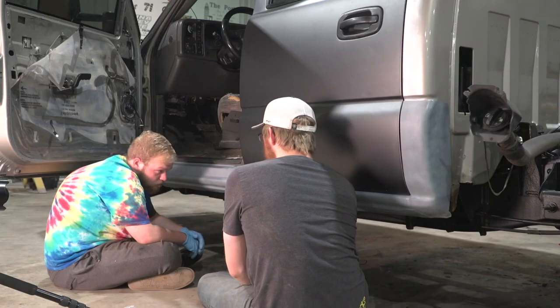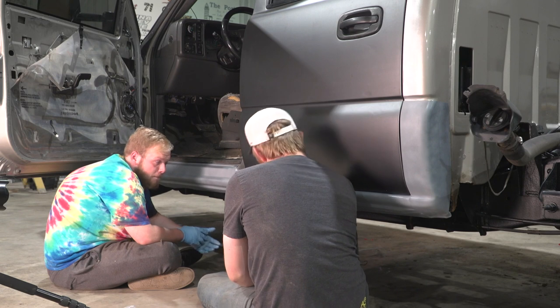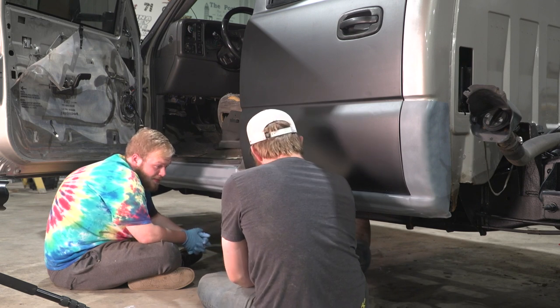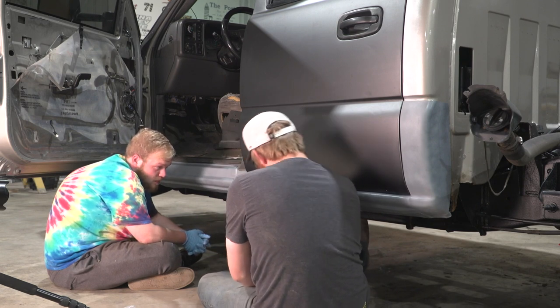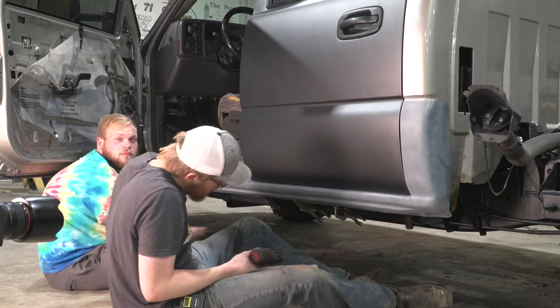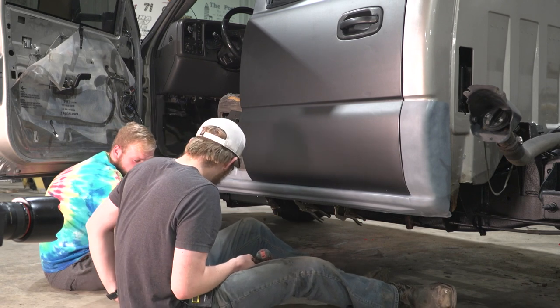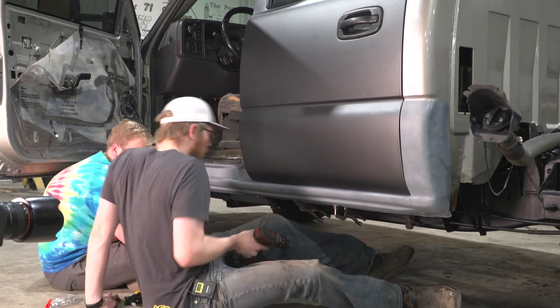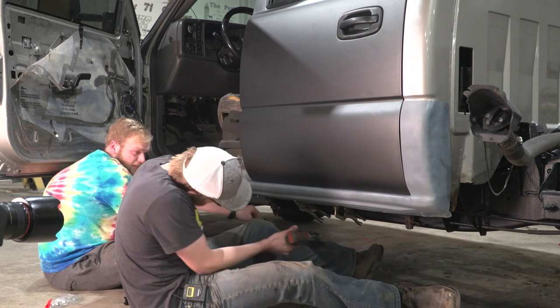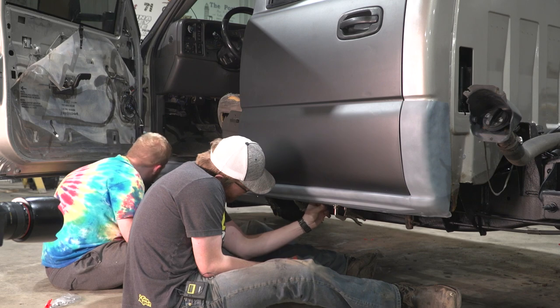Once you've got your vice grips mounted up and holding the quick cover in place, you're gonna go ahead and start drilling for your rivets. So there's no real specified amount of rivets that you need to install. OEM recommends doing one every 6 to 8 inches, but it really comes down to how many holes you wanna drill.